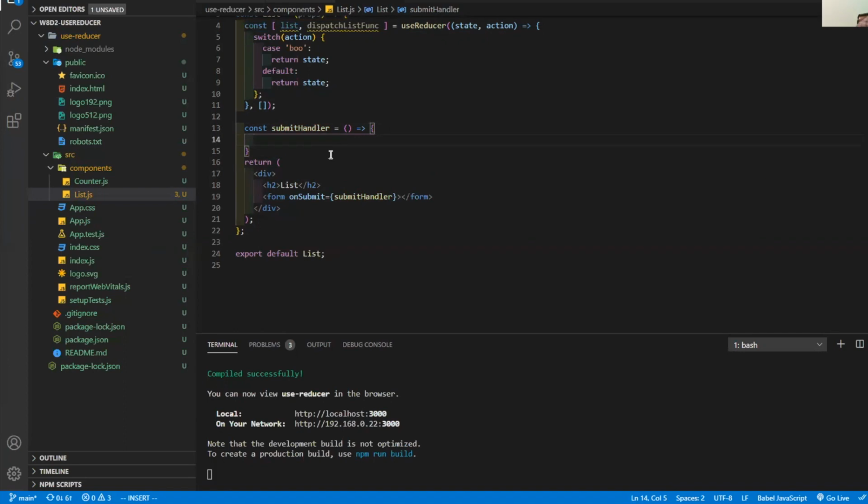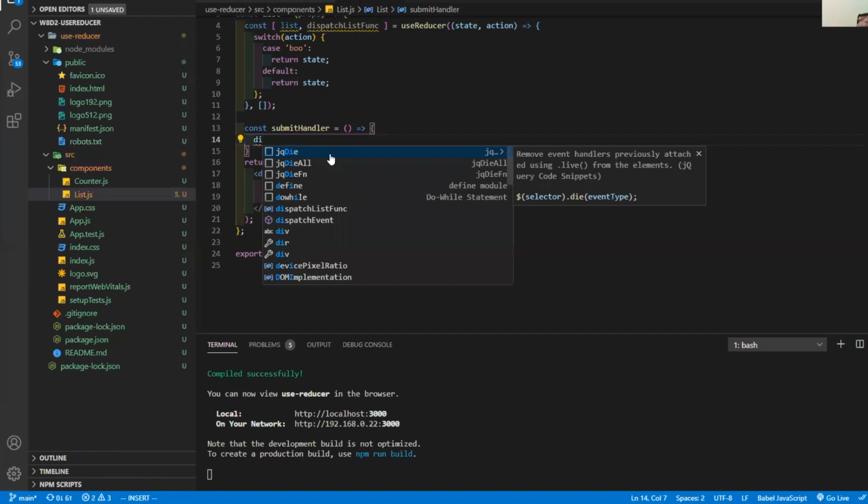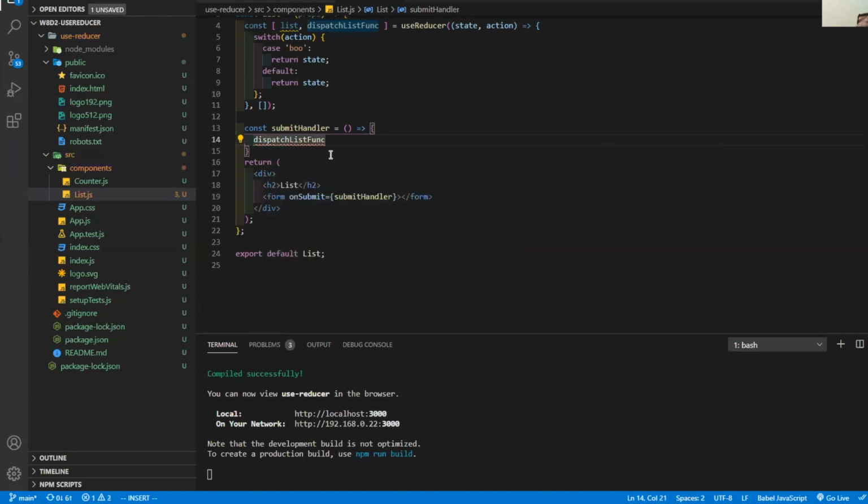And in my submit handler, this is where I'll call my dispatch. So let's do a dispatch list function. And in here, I have to send in a value, right? And so I can say boo as my dispatch.